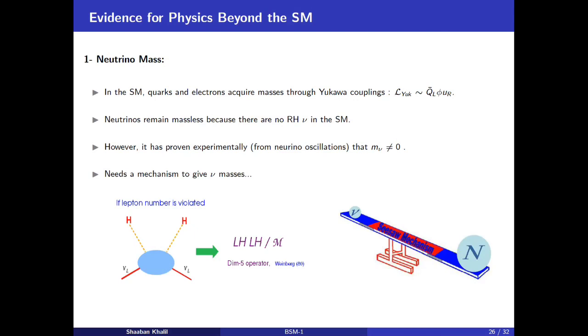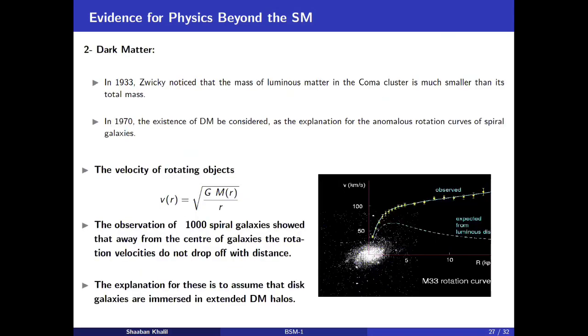When you modify, you open the box, you will find a lot of things. You add right-handed neutrino. How to explain? We have heavy neutrino, light neutrino, you invented something called the seesaw mechanism. We will come to this, but I want, from this slide, to convince you that we have at least one experimental evidence to go beyond the standard model and to generate neutrino mass. Dark matter.